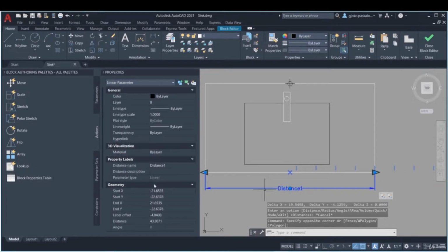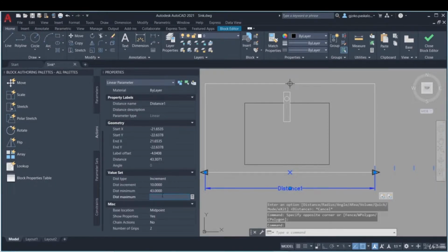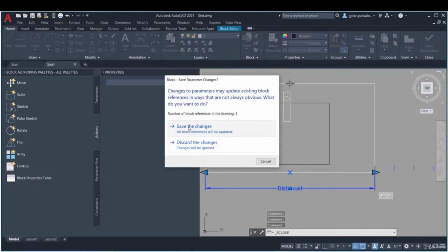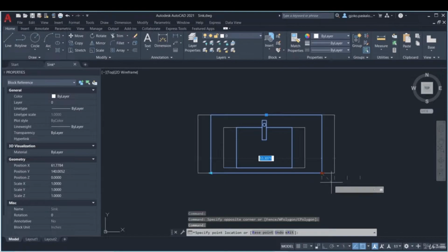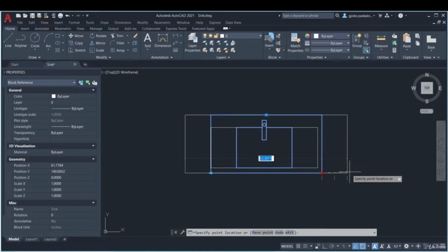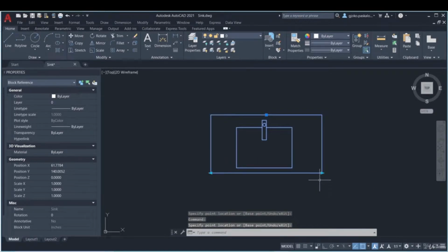It's around 43, so I will select the minimum as 43, and as a maximum I will select, let's say, 80. I think it's enough. And let me show you what we have now. You can see if I go to the stretch option, I have limited stretching options to the defined increment options. So you can see I am allowed to go between 43 and 80.